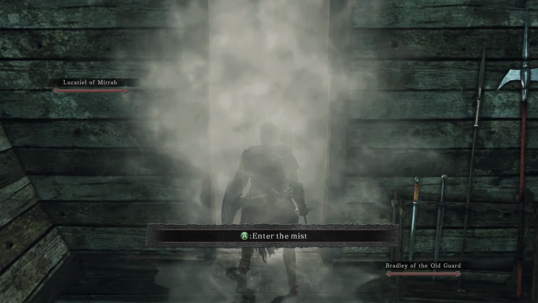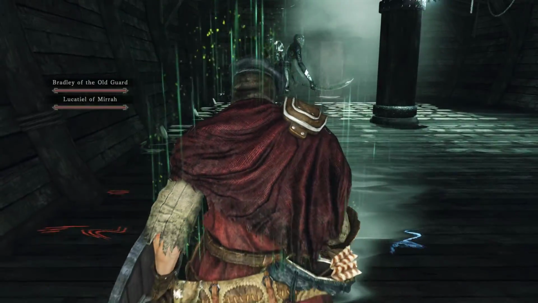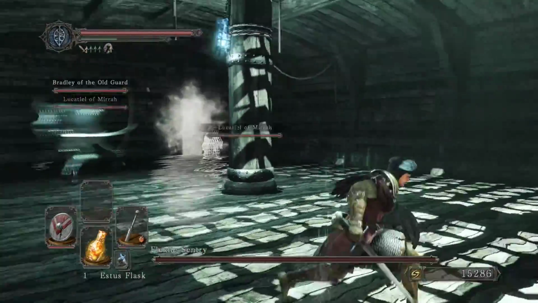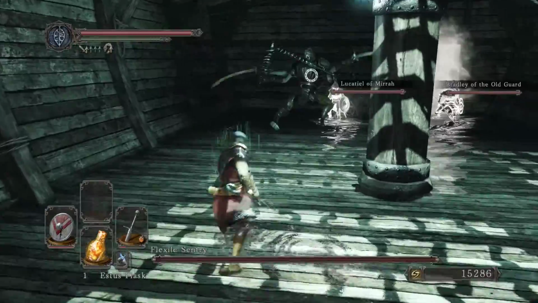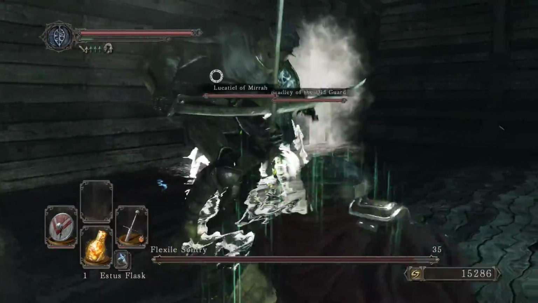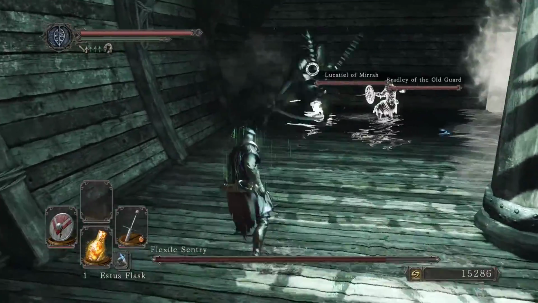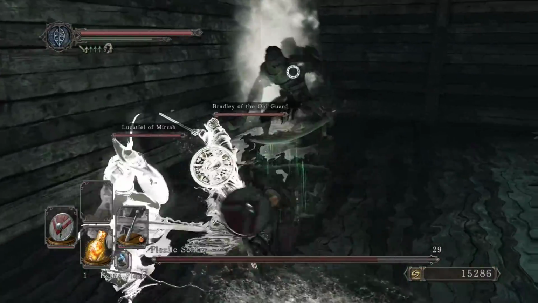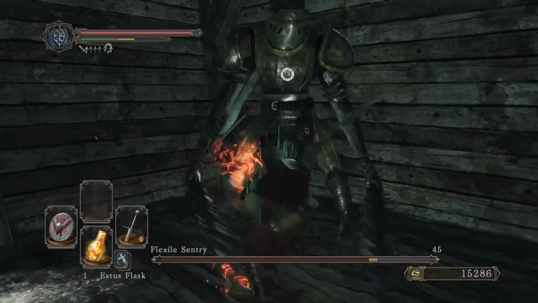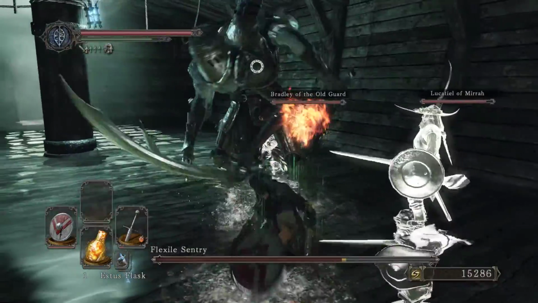Alright, so now we gotta keep Lucatiel alive for three battles. I think there's more than enough battles now to summon Lucatiel, but you definitely need to make sure she stays alive. If she doesn't stay alive, then you're screwed on that part. One of the interesting things is that the Flexile Sentry Soul is used for one of the best weapons in the game for PvP, which is the Warp Sword.